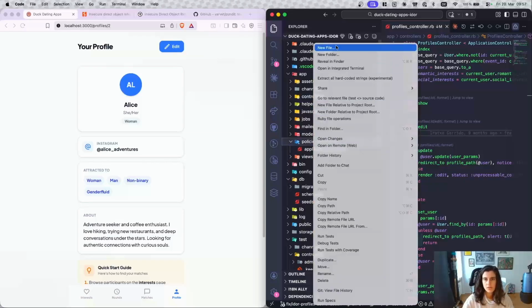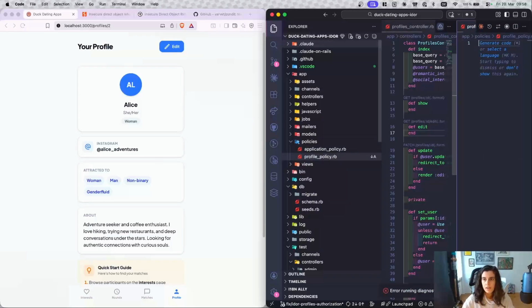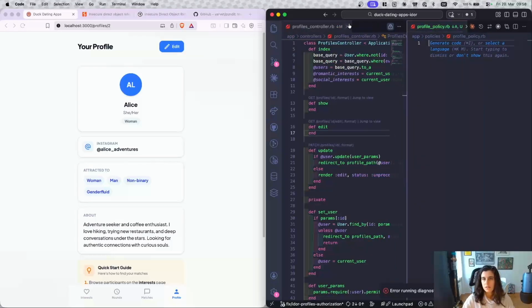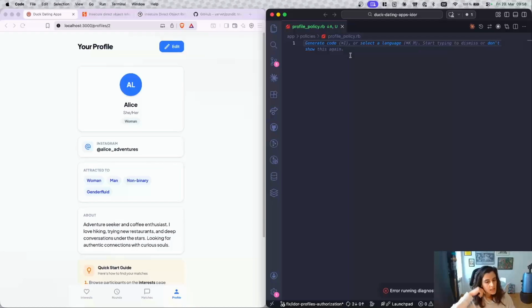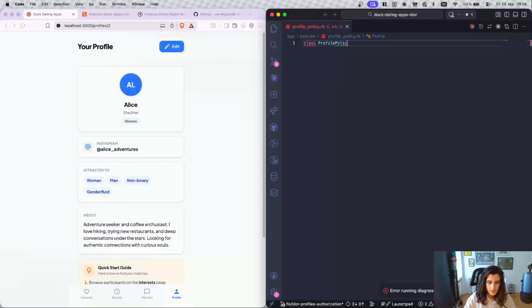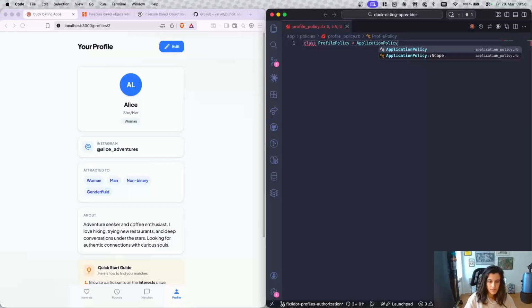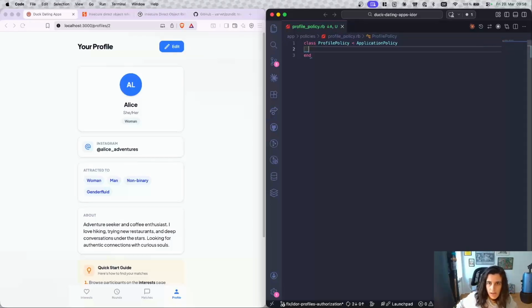Here I'm just going to create a new file and call it profile_policy.rb. I'm going to call the class ProfilePolicy. It inherits from ApplicationPolicy. Okay, so we have a class.